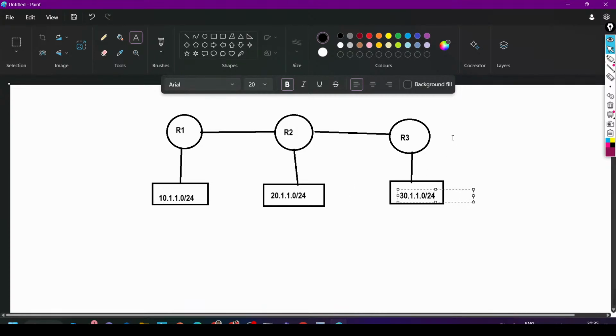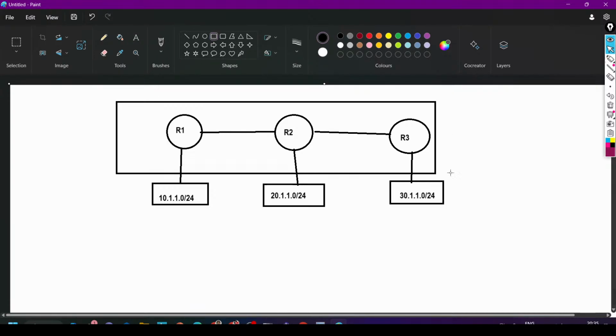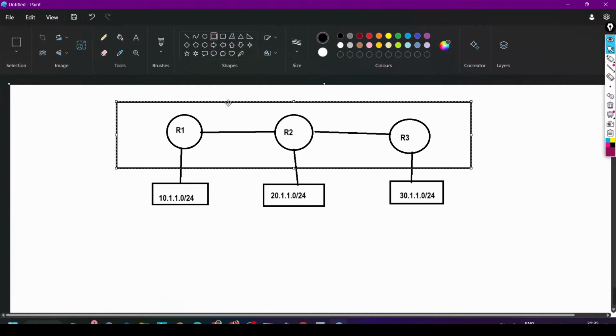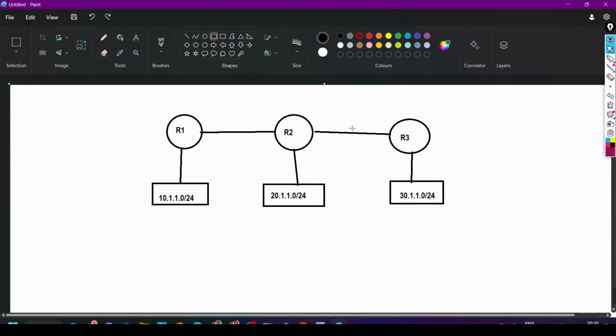Let's say on these routers I am running one IGP protocol, OSPF. We are running the OSPF routing protocol on router 1, 2 and 3.